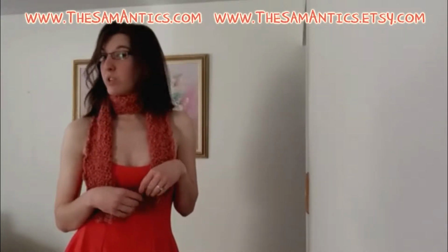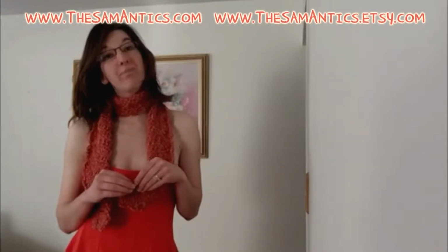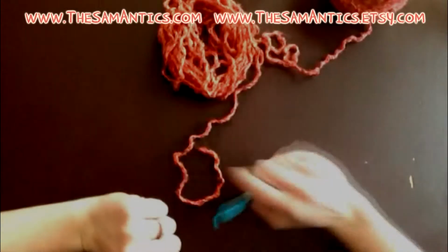Today I'm going to be showing you how to make this scarf, which is from the Loops & Threads Country Loom line of yarn. Apparently it's exclusive only to Michael's stores, but you can probably find it online. Now I'm just going to jump right into the tutorial and you can follow along. I'm going to be using a 5mm crochet hook, which is also known as the H8.